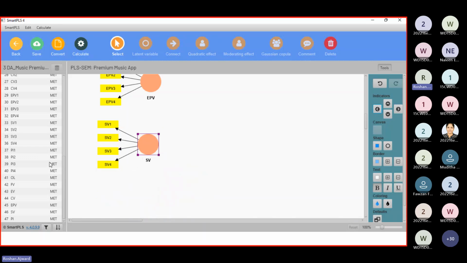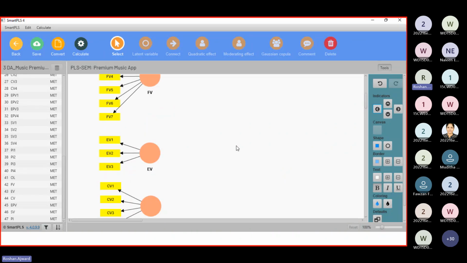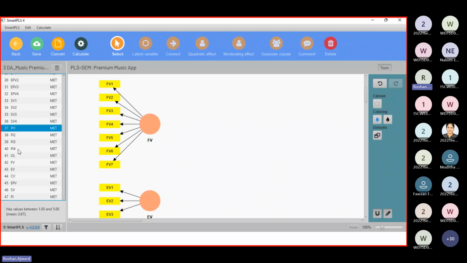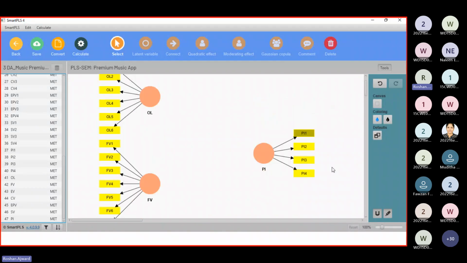And then finally, purchase intention. Purchase intention is the dependent variable. So I'll put it over here. That's the dependent variable, purchase intention. So PI1, PI2, PI3. There are 4 sub questions. So I'm going to put it somewhere over here. And it's PI, and I'm going to hit enter. There, no problem. So let these be here. 1, 2, 3, 4. Let it be there.